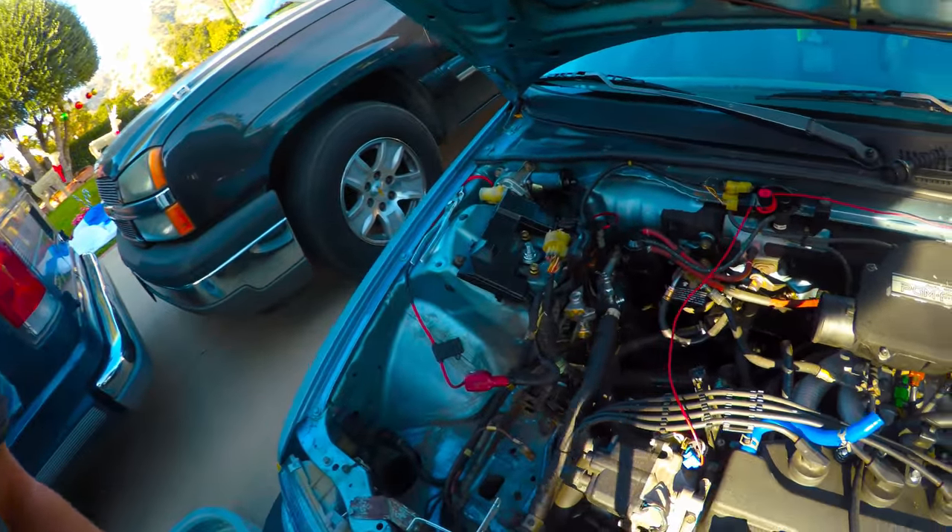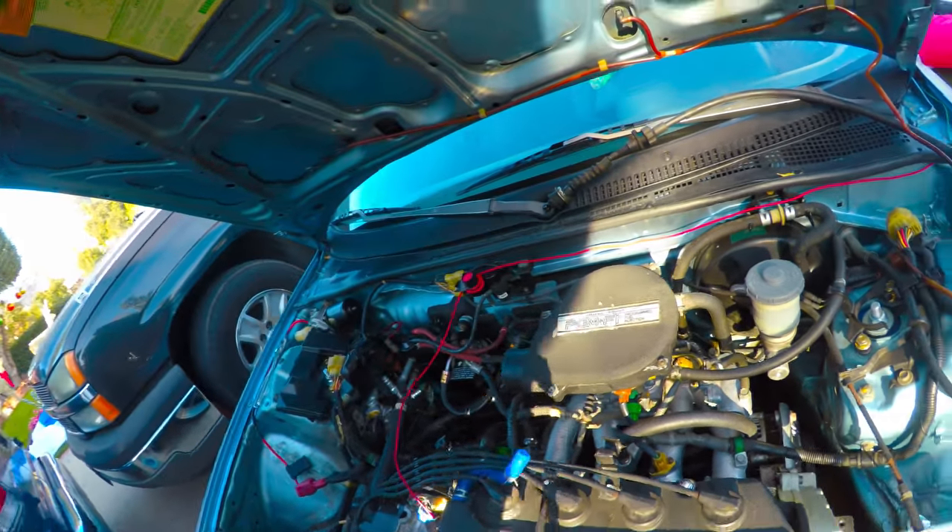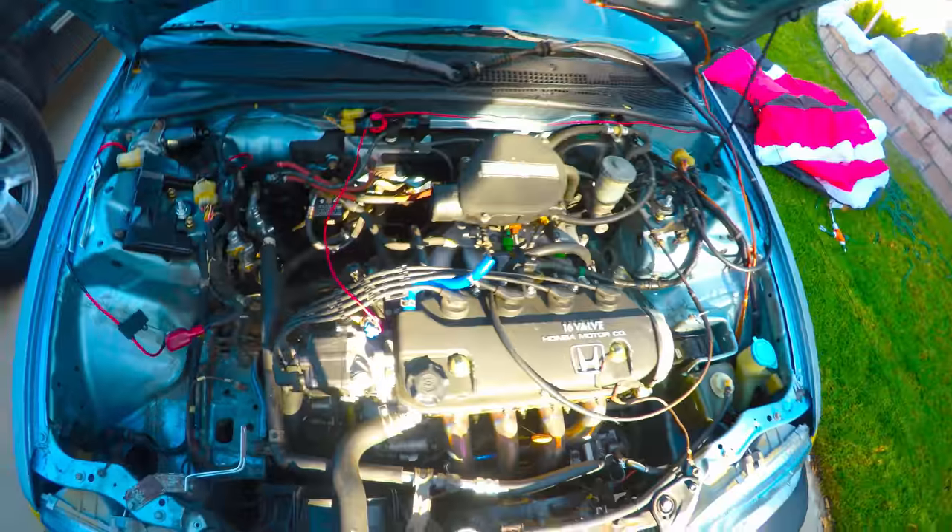Okay y'all, today I am doing a multi-port fuel injection swap. I'm kind of scared getting into it, but I'm already getting started. I got the battery out, got the intake tube off, and undid the clutch cable. I'm gonna grab my laptop and watch Garage Build Hondas on YouTube — he has the best videos for multi-port fuel injection swaps. You should definitely check him out. I'm gonna put you in time-lapse mode.